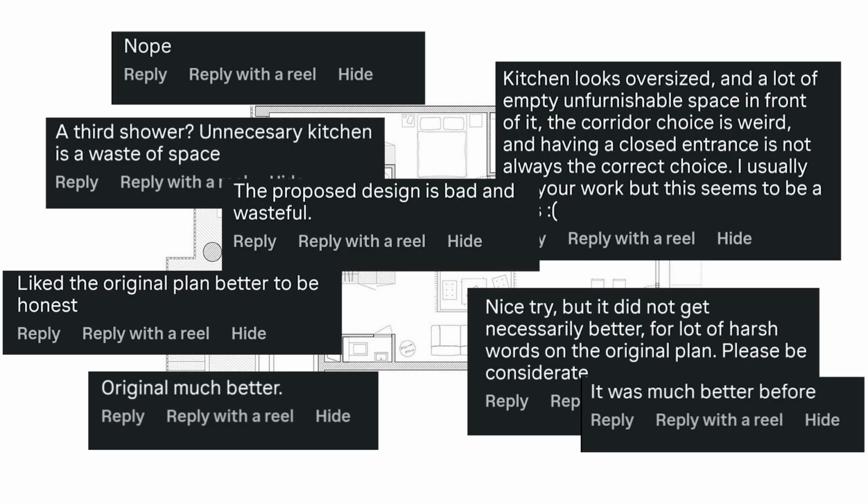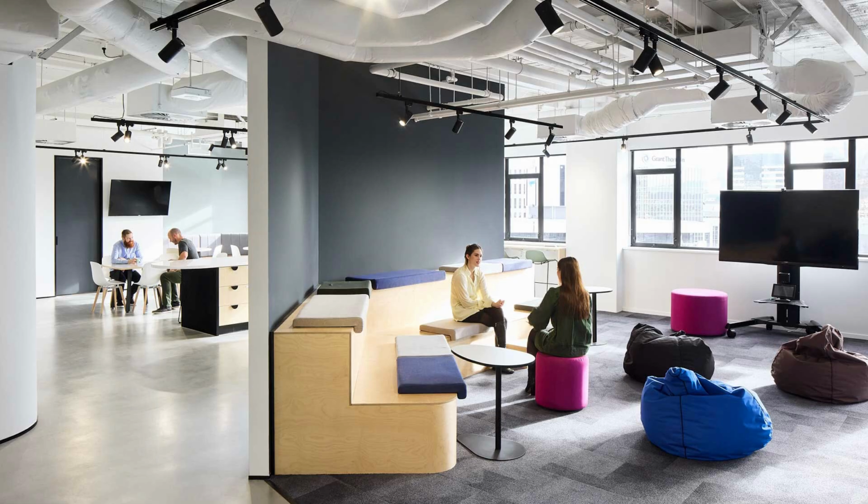So the theme of the criticism was wasted space, saying things like you created wasted space, you added unnecessary spaces, and things like that. Looking at my redesign now, I do admit that I had some unnecessary things added to it. I'm talking about the fact that I gave an ensuite bathroom for both bedrooms plus a hall shower and toilet for guests. So yes, that is excessive. I also want to point out the fact that I said this bedroom was big, then I kept it that way. So I'm sorry about that too.